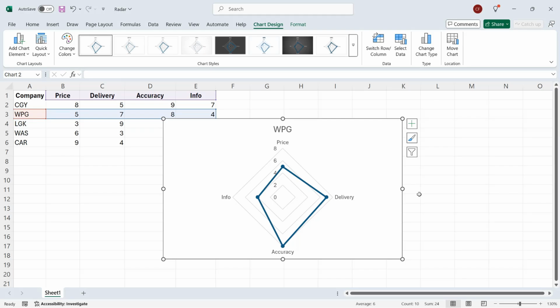If you frequently use the same formatting for a radar chart or another chart, you can save it as a chart template, although that is outside the scope of this movie. Radar charts can take a little getting used to, but if you use the same configuration for your measures, and there don't have to be 4, there can be almost any number, then you'll find them easier to read and a great summary of your data.